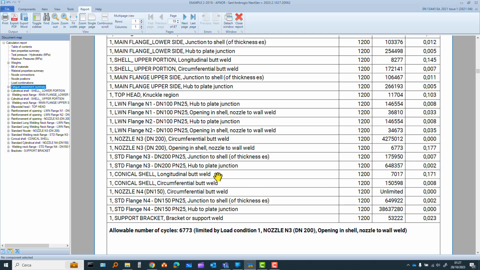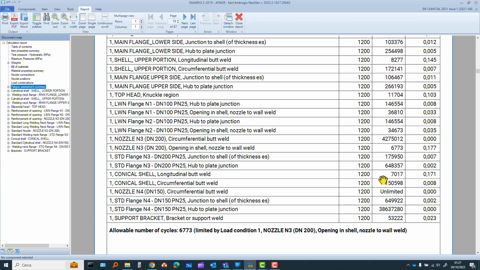But what is a little bit surprising is that also a longitudinal butt weld, the longitudinal butt weld in the conical shell, seems to have some problems. 7,000 cycles, almost the same number of cycles of this clear stress concentration. Why there is also a stress concentration in this weld? The reason is that we have considered all the maximum possible defects of this weld.